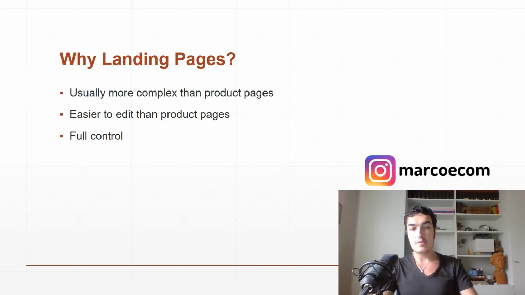And also on landing pages you have full control, so you can change literally everything. You can change the whole appearance, you can add elements. For example, if you use ClickFunnels, there are a lot of things you can do. Zipify, Pagefly, there are many landing page builders that integrate directly with Shopify. And this is what we're talking about in this video and why I think this is very powerful.